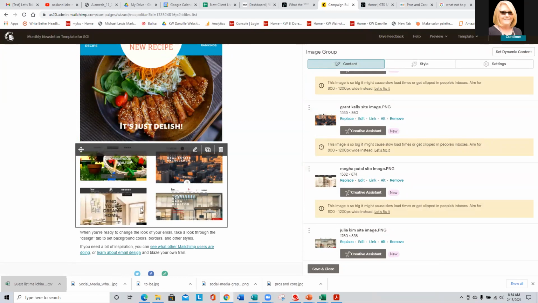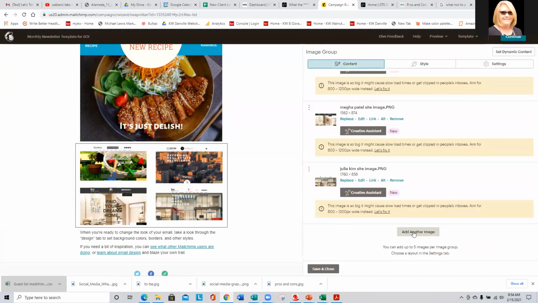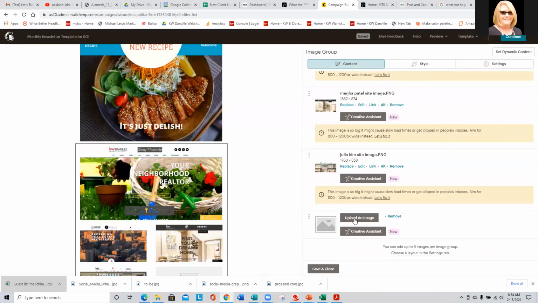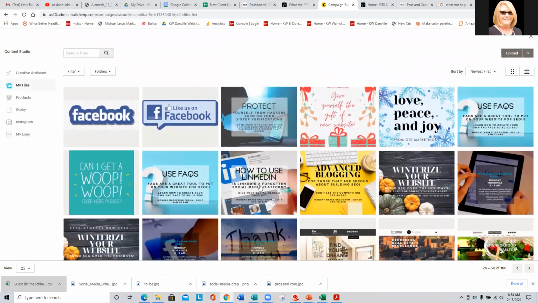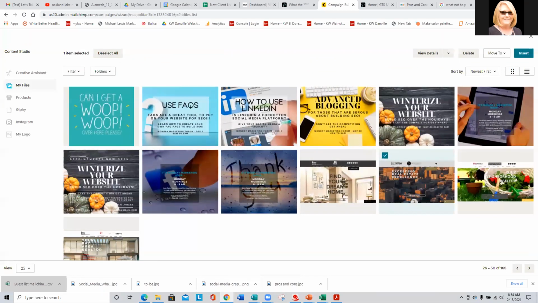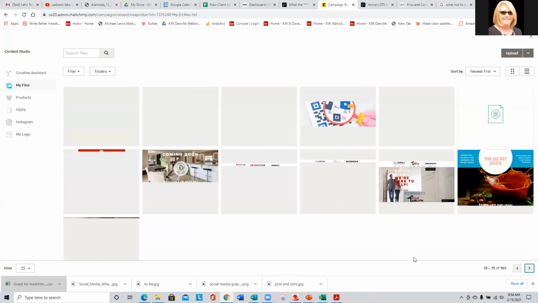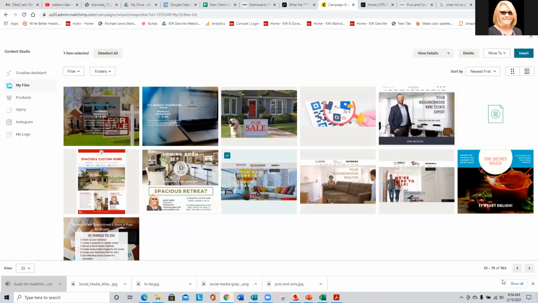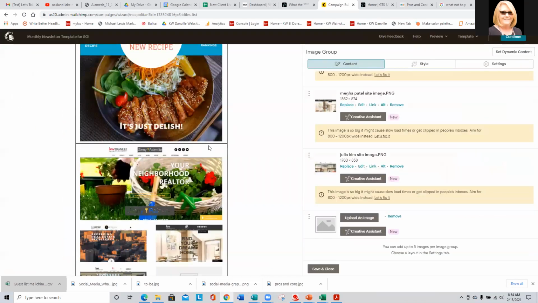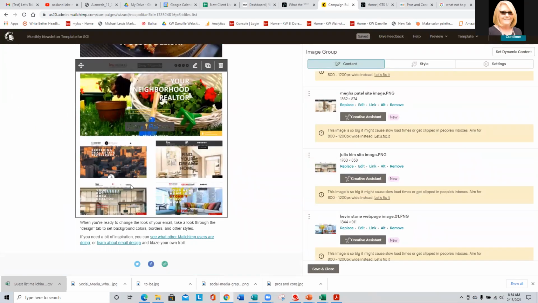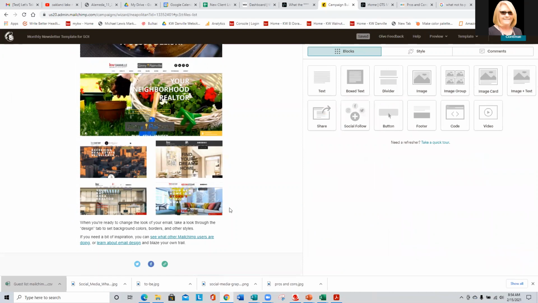So I could actually put 4, you can actually put up to 5 images. So what it would look like would be this. So your gallery would look like that. That's the most you can do in an image group. But you can also add a second image group right below it if you want to. And remember, each of these images can have a link somewhere if you want them to.